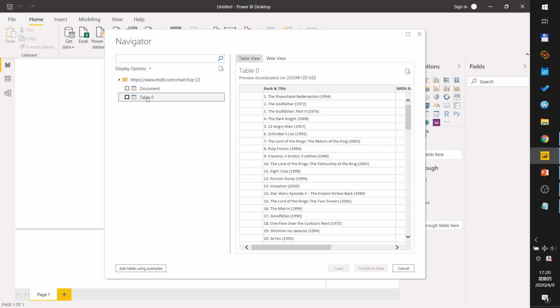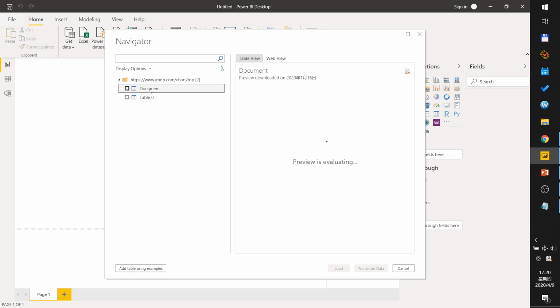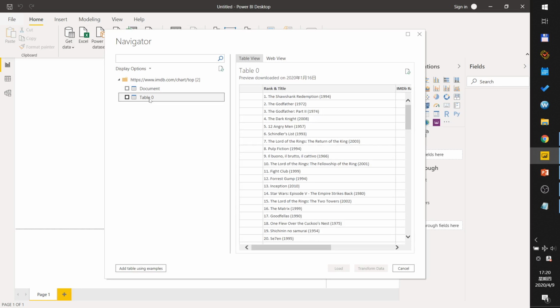This is one table, this is another table, and you can click the table in the left tree to see the table's content. We know the data is in this table, so I click this table, and there are three buttons: load, transform data, and cancel.